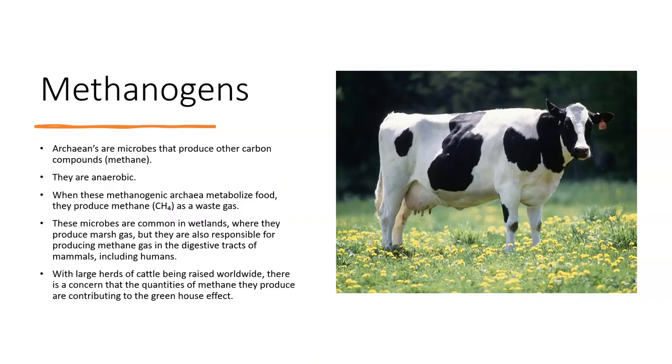Okay, one other thing that we need to talk about, which isn't really related to carbon and carbon cycling, is the idea of methanogens. Methanogens are living agents that produce methane. Now, the reason methane is included is that methane is still a carbon-based compound. Methane happens to be CH4, whereas CO2, for instance, is a different molecule, but methane is still carbon-based and therefore still plays into this idea of the carbon cycle.